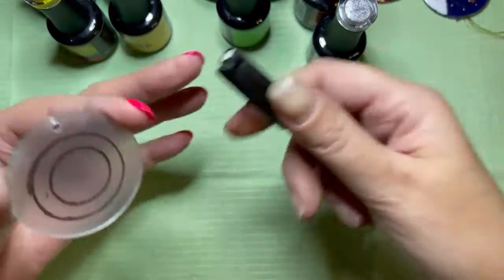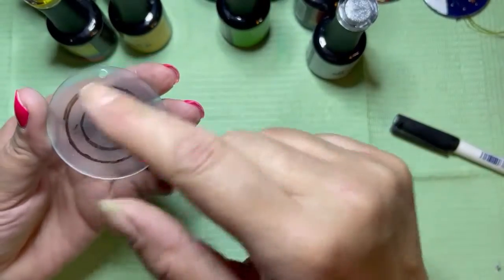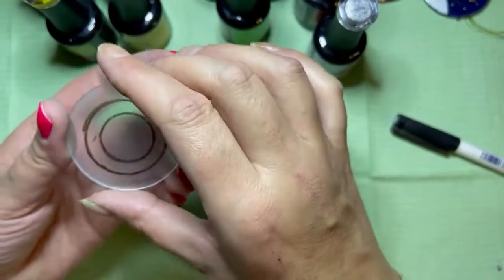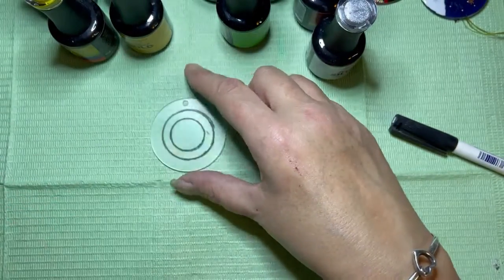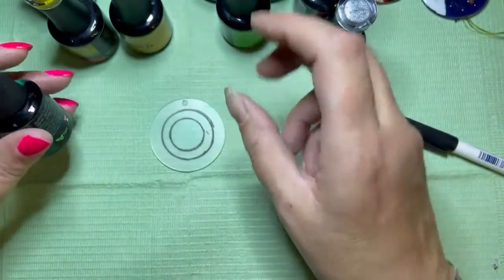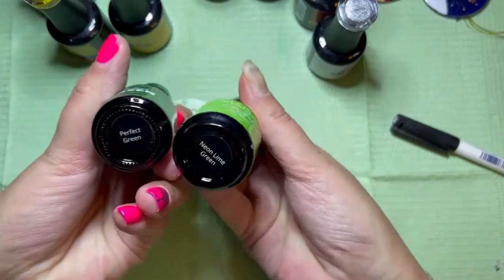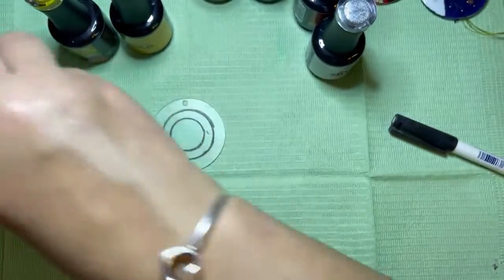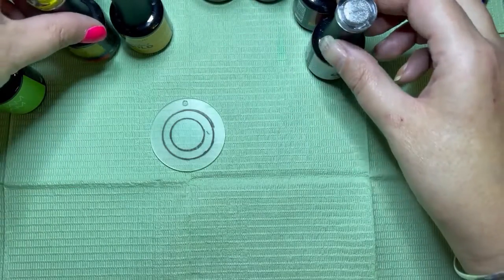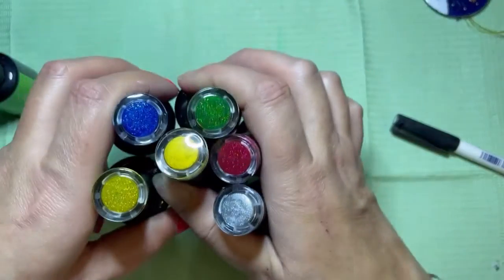I've tried. I also got a dry white marker to draw my circles that I went round some items with. These keyring blanks have a plastic cover on each side. So I took one cover off, kept the other side on and then I drew on it. But even if you draw on the actual keyring blank, because it's a dry whiteboard marker, you can just wipe it off. It's not going to ruin it or stain it.